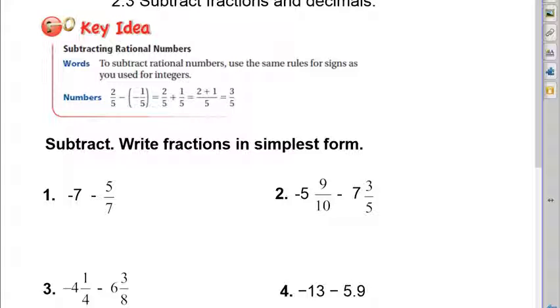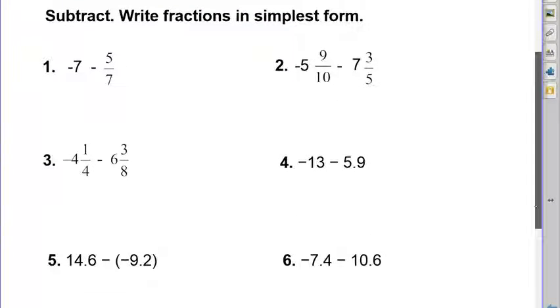One thing that's important to remember is that if we're subtracting a negative number, it's like adding. For example, if you owed somebody money and I took away that debt by paying it off, it's like giving you money, but it just went to somebody else. So the big important thing to remember: subtracting a negative is adding a positive. So our directions for most of our examples: subtract, write the fractions in simplest form.